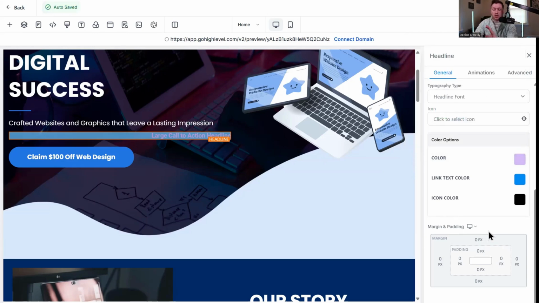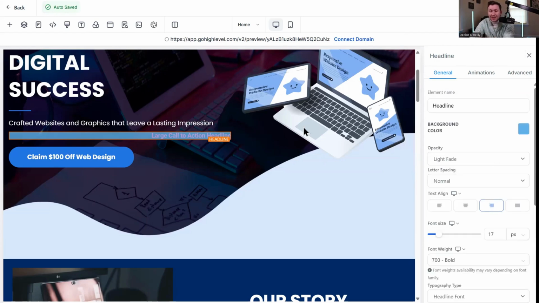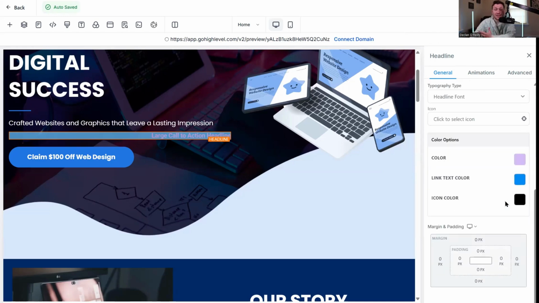And guys, what I want to convey to you is that this is basically the same for all the elements. Okay, you plug in an element, and then on the right-hand side, this little column here is all of the little details you can do with said element. It's very simple, okay? And I'm not going to go into every little thing on every element because there are so many random things and GoHighLevel adds stuff all the time. But once you understand one of them, you understand the basic rubric of how this works because it's the same on everything.